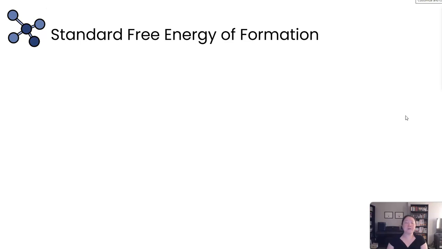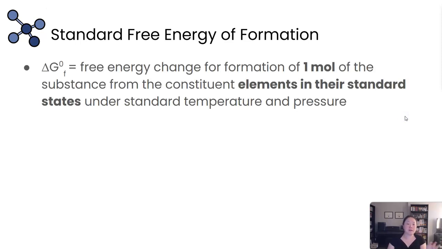Now, hopefully you figured out that there probably are going to be free energy values or Gibbs energy values that you can find. And yes, there are standard free energy of formation values that exist. It's your delta G f naught. It's the same sort of idea: making 1 mole of the substance from the elements in their standard states, and so forth. And of course, you can use these delta G naught f values to find the overall delta G of a reaction as well.